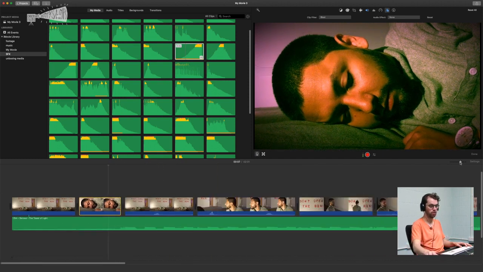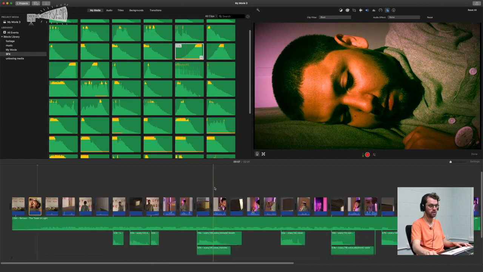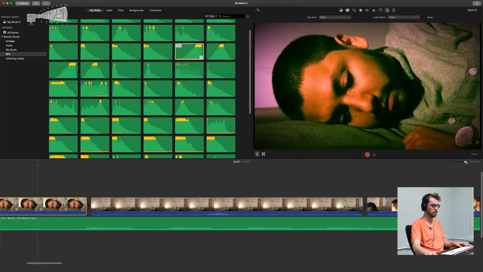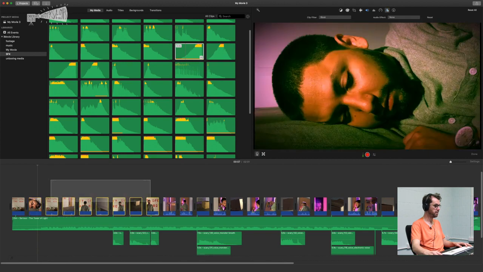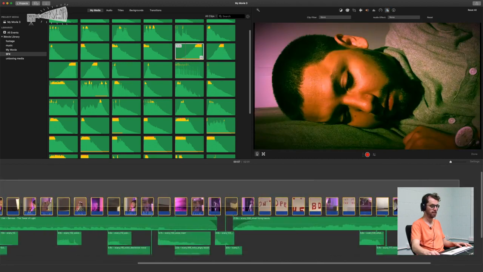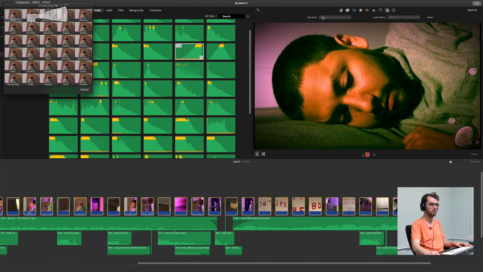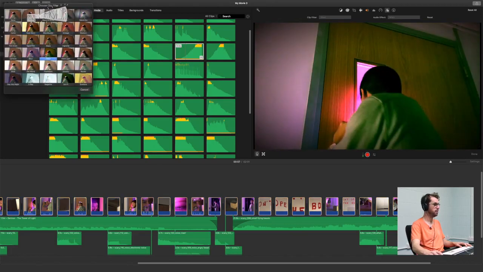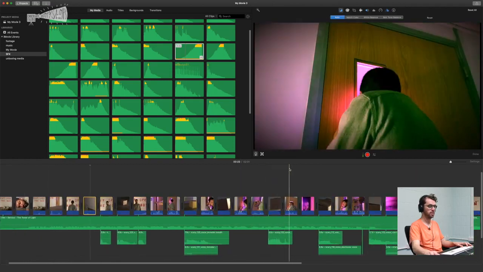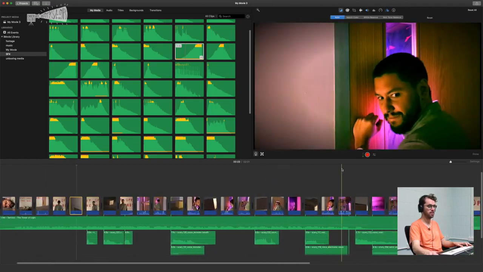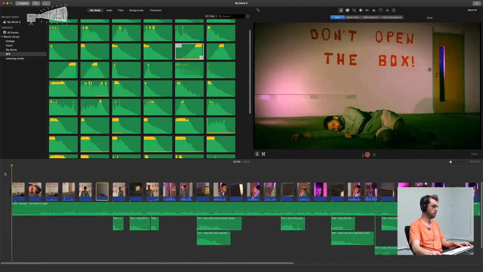So there's often a toggle on most editing programs that let you zoom in and out of the timeline. So I'm going to zoom out, and then basically you can just click and drag and select all your clips and then add a filter to all of them at the same time. So you can already see it's added a lot of mood, hasn't it? To be honest, I'm really happy with that edit. So I think the only thing left to do is watch it back.